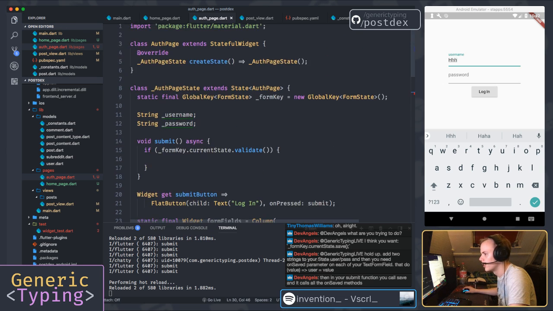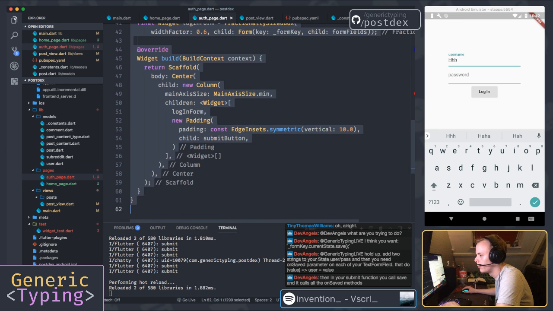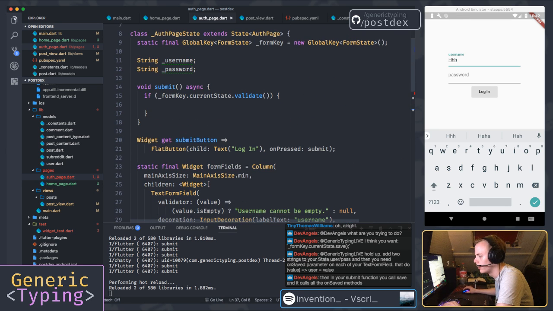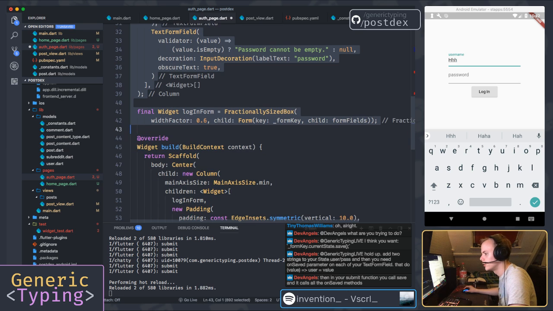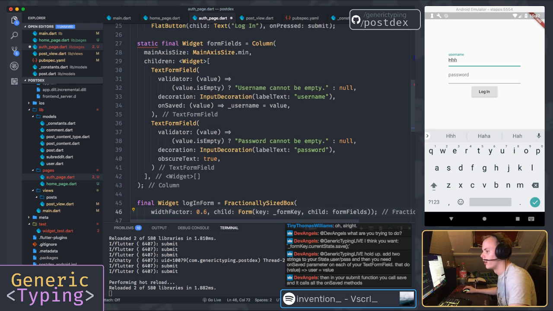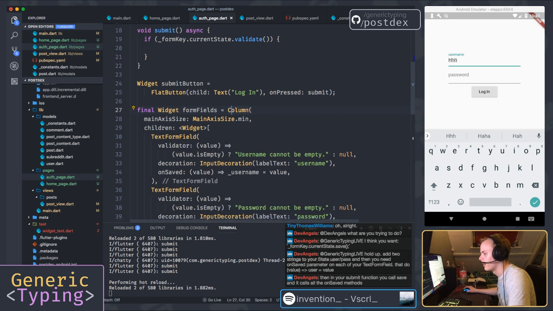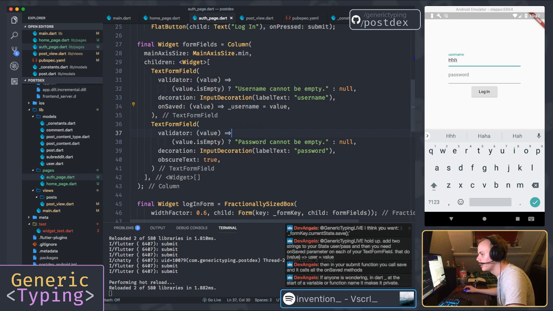Only static members. You know what? I'm getting kind of tired of all this static stuff, so let me just plop most of this into the build method, and this can be just a regular submit button. And then we'll do all the fancy stuff later. There we go, no more errors. Fixed. Then here's a submit function: you call save, and it calls all the onSaved methods. Cool. You're exactly right.